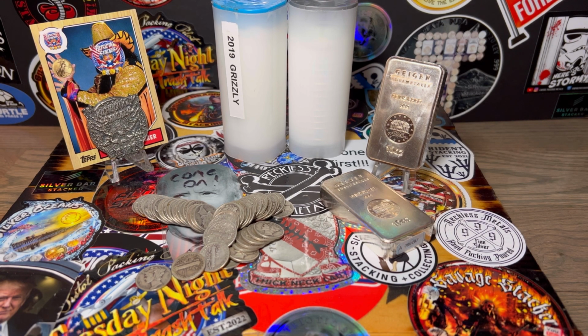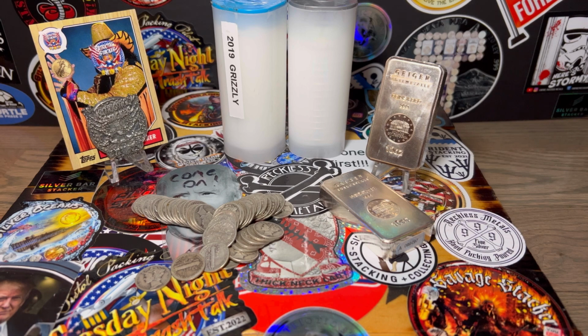But silver, I pretty much got put on the right path from the get-go when I started stacking silver. You know, Eagles and junk silver. And at that time, that was a great silver to stack. But obviously the premiums. But fast forward to about a month ago, I got an email from a couple companies saying, we'll buy your Eagles, your American Silver Eagles. And they were offering $10 to $15 over spot, which was ridiculous.